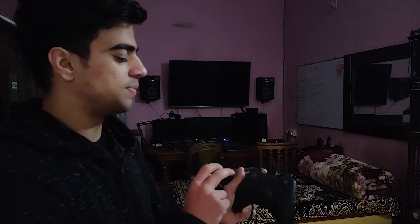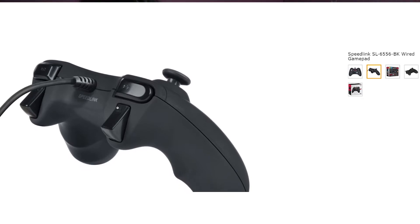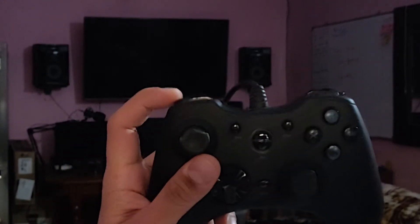I have a controller from a company called Speedlink that I bought for 1000 rupees — a wired controller — and I really regret not buying the wireless version of that instead. The bumper buttons on the Speedlink actually actuate well and register commands reliably no matter where you press. In closing, don't believe everything you read online. The Amazon reviews for this Cosmic Bytes controller weren't totally helpful in my case, and I hope I've been able to inform anyone looking to buy this about its significant negatives, since I found very few positives.